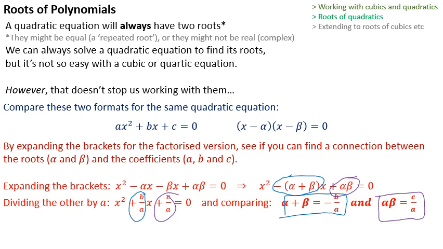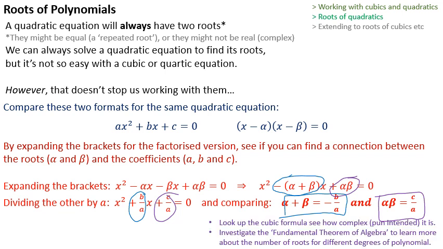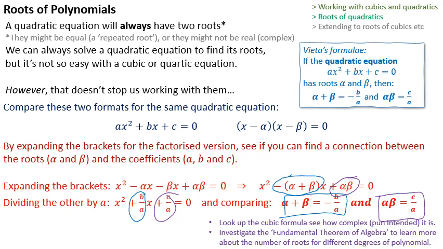And that will work for any quadratic you like. It doesn't matter if you can easily find the roots. It doesn't matter which quadratic you have, whether the roots are real or complex. Those results are always going to be true. They are known as Vieta's formulae. You can look that up online if you want to find out more about it. And you can see the more generalized versions of those when we get onto cubics and quartics and so on. They follow very, very similar patterns.